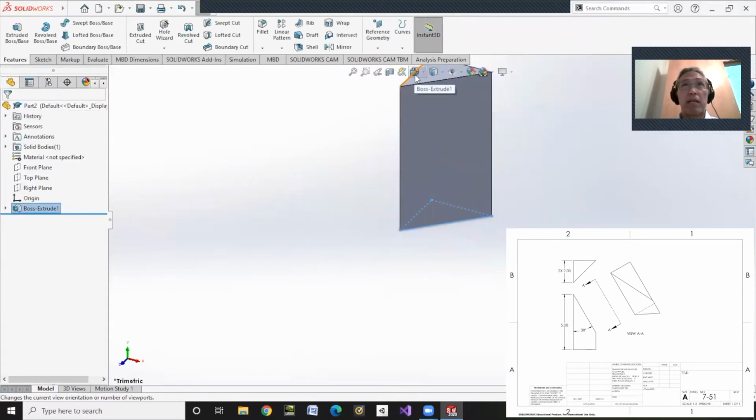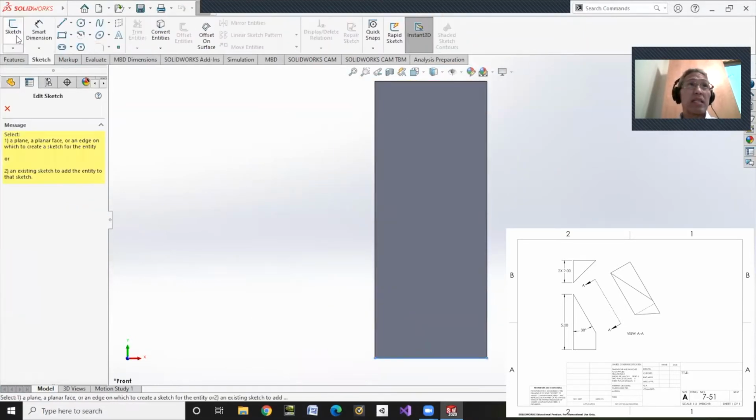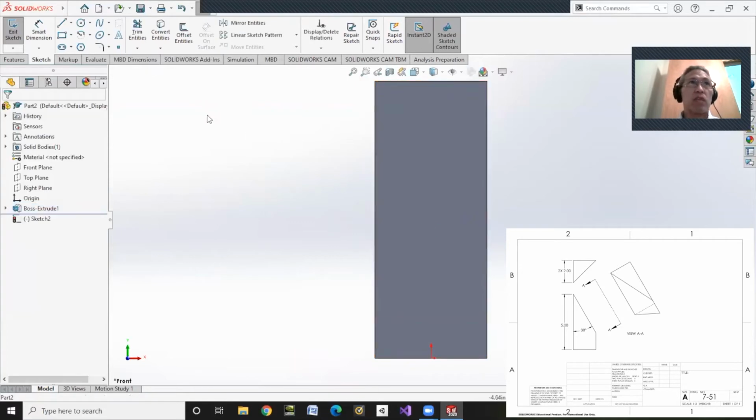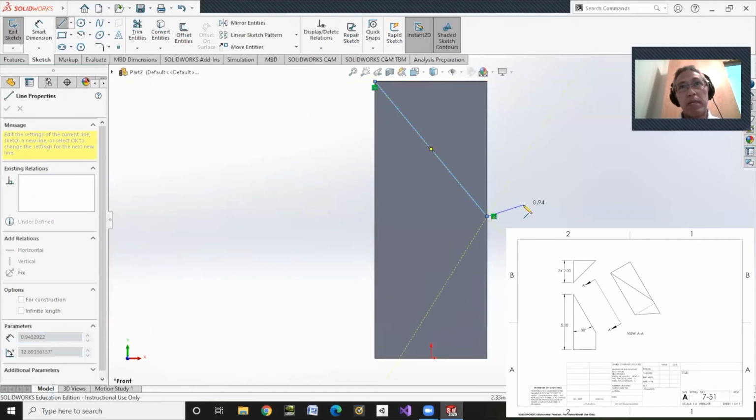Now again, we're going to go back to the front plane, and we're going to make a line. So we'll make a sketch. Now I'm going to do this wrong, so don't follow me here. If you'd like to follow along, when you do this, don't grab this front face. If you grab this front face, it's not going to be right. So I'll grab this front face just for fun, and then I'll make a line from this corner to this edge. Oops, I didn't mean to make it in the midpoint.